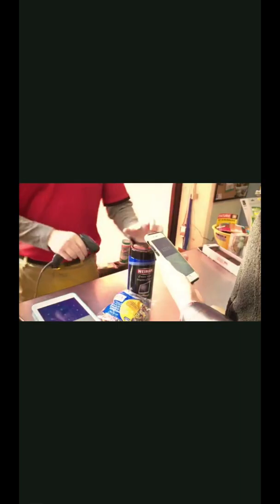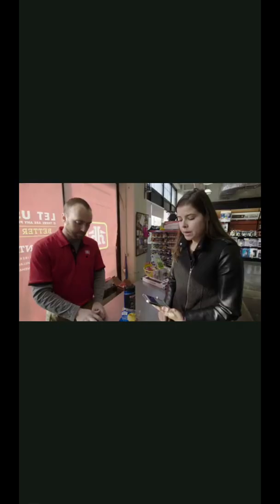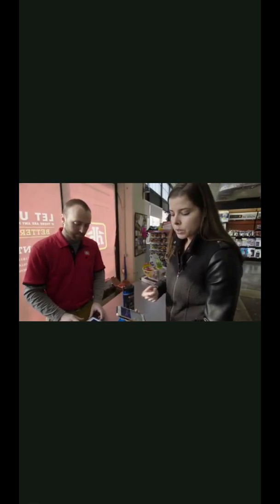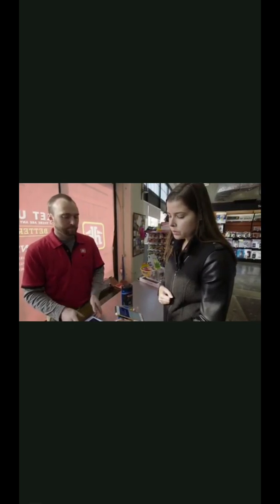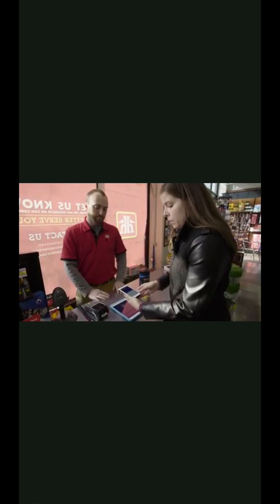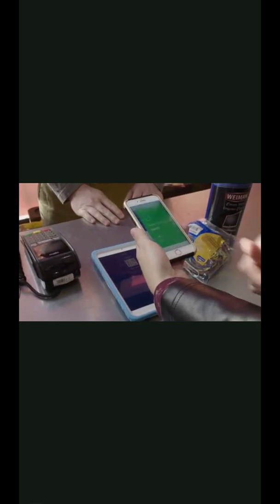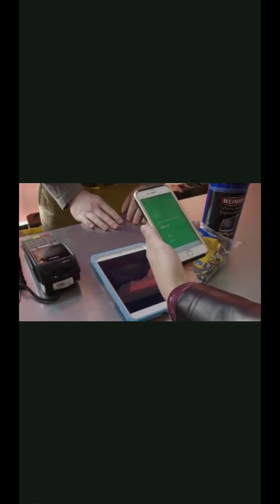So we're going to pay with this using Mintchip. Okay, total's going to be $10.50. I've got my consumer app open. I've got a balance ready to go, $334. Todd's generated the QR code, which I'm now going to scan by pressing Pay Merchant. It opens up my camera. I hover it over the QR code, and right away I confirm with my Touch ID that it's in fact me putting through the payment, and that's it.